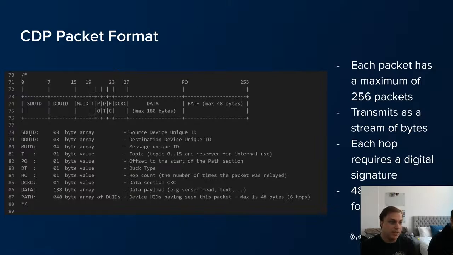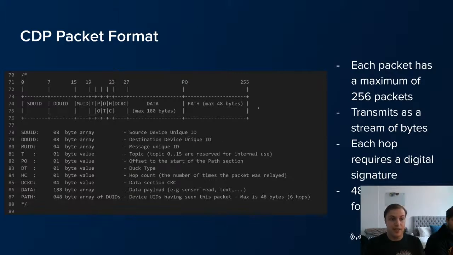The first part is the source, or the device ID, the sender ID of the message. Whatever duck device has sent it, its ID will be up there, and we reserve 8 bytes for that. We specify that the duck ID needs to be 8 bytes long, so we'll know the bytes from 0 to 7 are the duck ID.